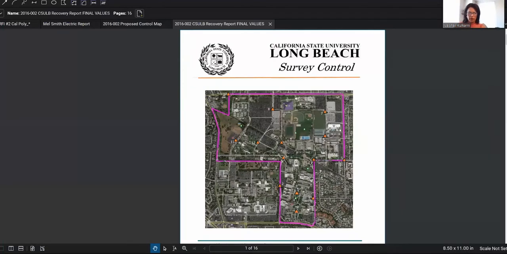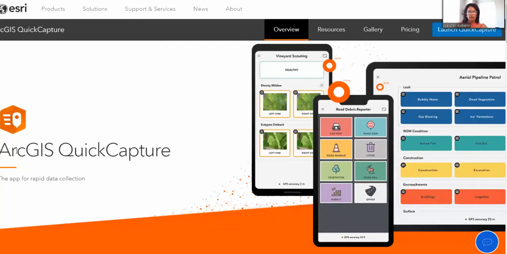If I can share my screen, while we were talking, I looked at this. ArcGIS has what's called Quick Capture. This is an app that you download on your phone, and we can configure this to show anything we want.